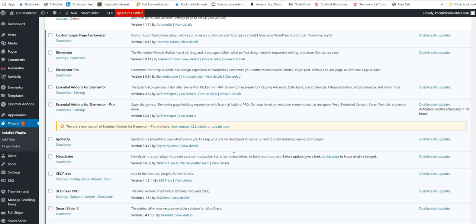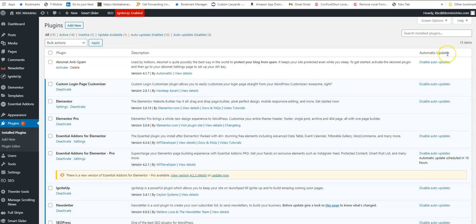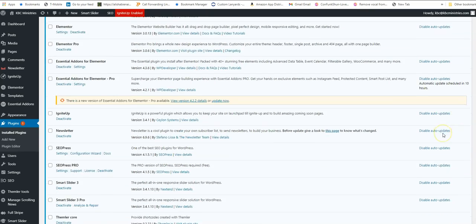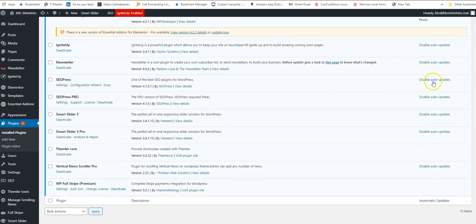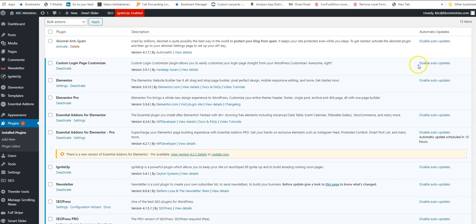With the new WordPress update, it has auto updates, which I've already basically enabled for all of these. So you want to make sure that this is indicating disable auto updates should be displayed at all times. But if you click on that, it will say enable auto updates, and that means that this is actually disabled. In order to enable it, if you see enable auto updates, go ahead and click on that, so that disable auto updates is displaying. So it'll do its own update for you.